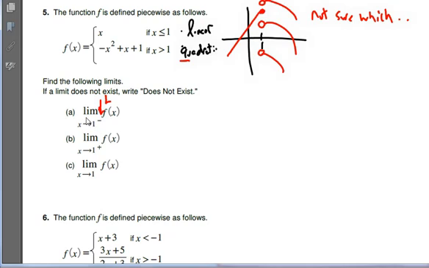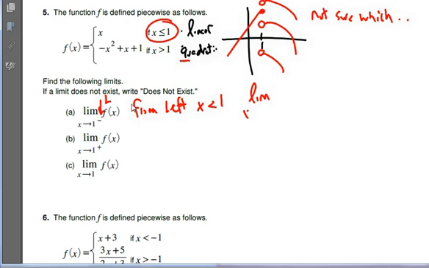So the way we evaluate the limit of a function that is piecewise, and we've got the left and the right, well, what does this mean? The limit of f of x as x approaches 1 from the left. Okay, so that means from values less than 1, so like negative 3, negative 2, negative 1, 0, and then all the way up to positive 1. And you think, okay, which one of these situations covers that? Is it the x less than 1 or the x greater than 1? Well, it's going to be the x less than or equal to 1 region. I put less in here, but it should be less than or equal to.